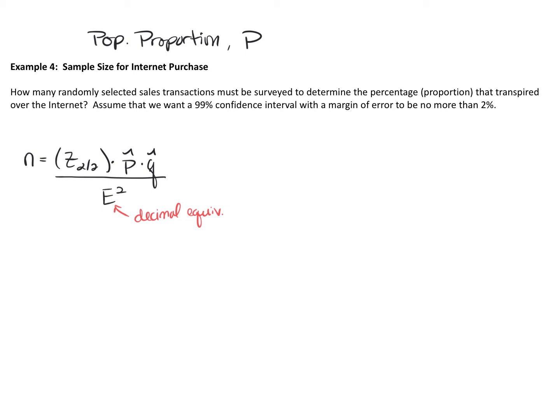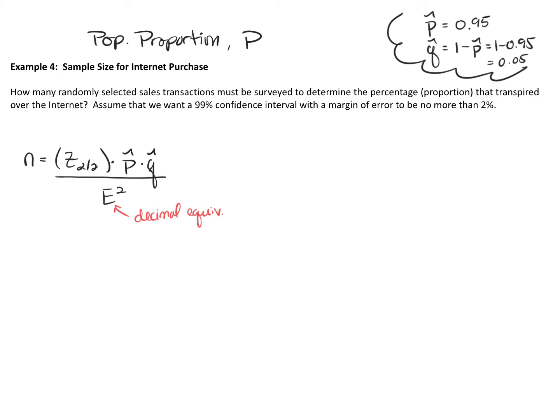And then let me talk about q hat because we haven't seen that notation yet. Q hat is just the complement of p hat. So let's say, for example, I'll do it off on the side here. Let's say p hat is the proportion of births that are girls. And so if that proportion is 0.95, then q hat is the proportion that are not girls, aka the proportion that are boys. So this would just be 1 minus p hat, or 1 minus 0.95. So if 0.95 is the proportion of births that are girls, then q hat is 0.05, which is the proportion that are not girls. Okay, so that's what q hat is.